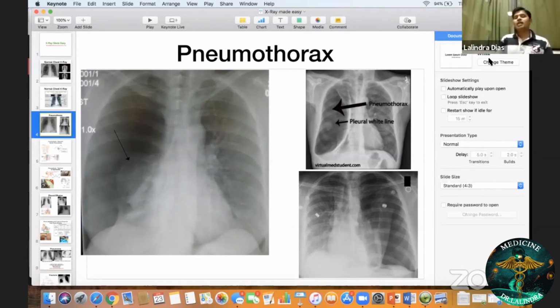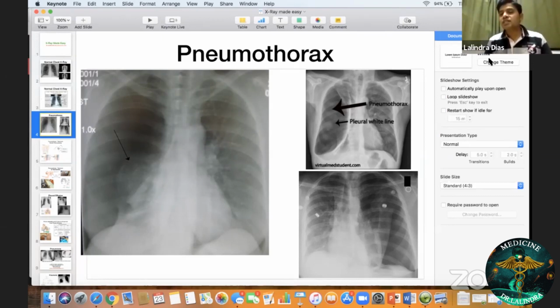So these are the different types of conditions that you get in the pleural space. So air, pneumothorax; water, pleural effusion; blood, hemothorax; pus, empyema; and the cholesterol-rich fluid due to lymphatic drainage, that is chylothorax, right? So the first thing that we have to diagnose is pneumothorax, air in the pleural space, a very dangerous condition.